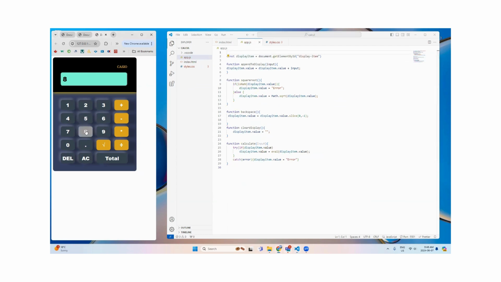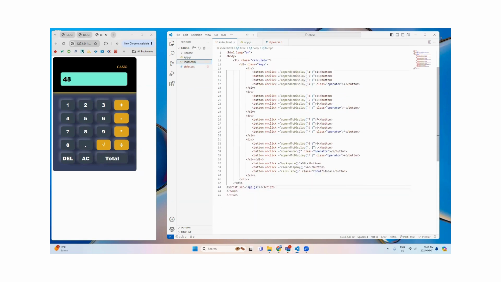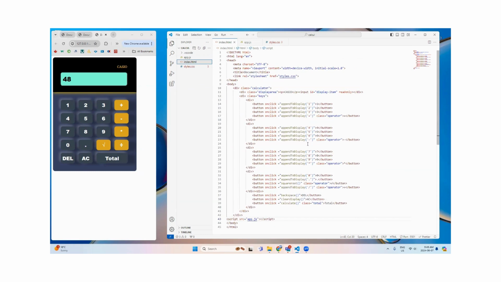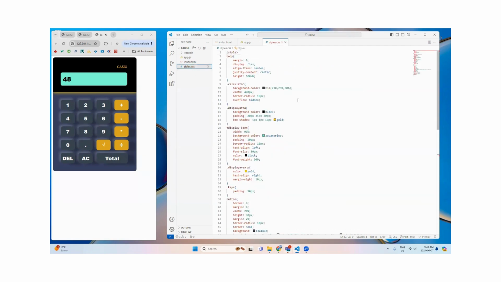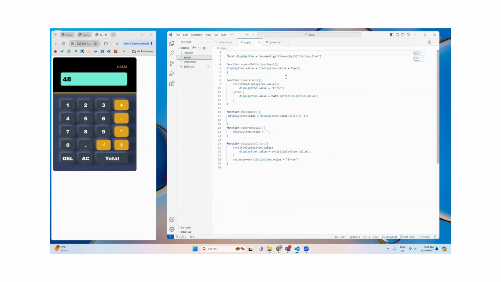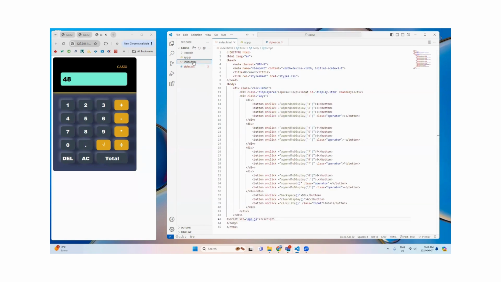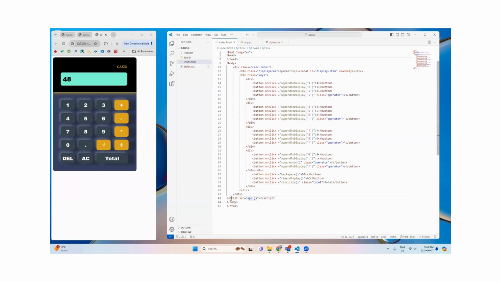Okay. There you go. So we have the index file. It's not that long, just a block of keyboard and display area. And then we have done styling in this .css file. And then we have created the JS file. And we have linked both JS and style CSS in this index using link and using script.